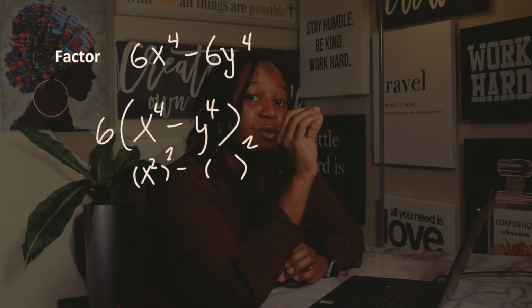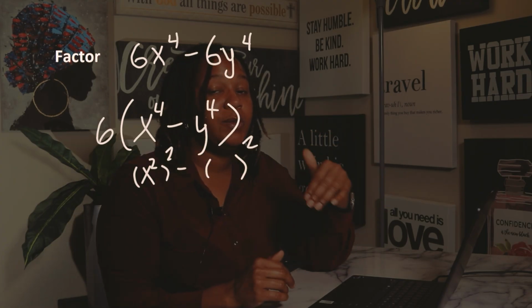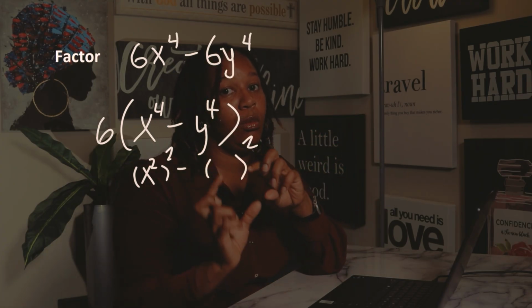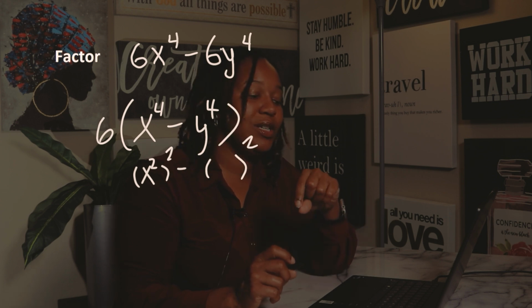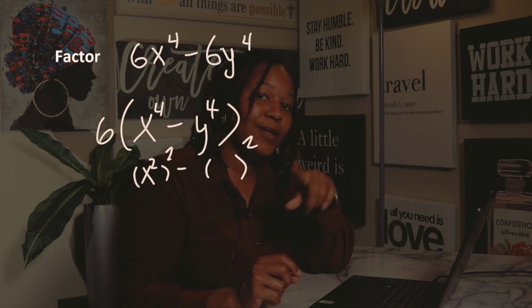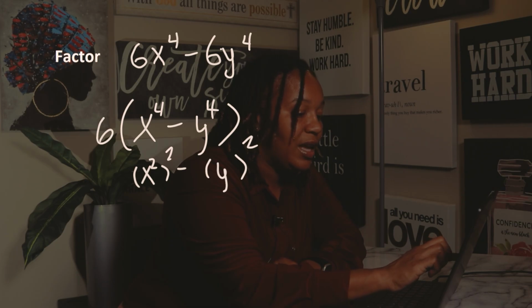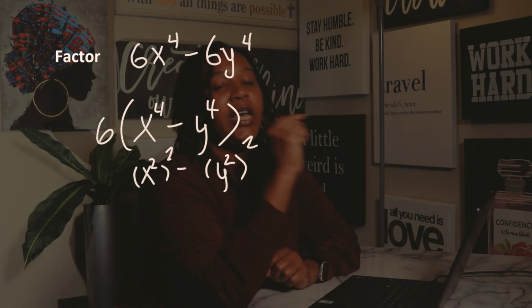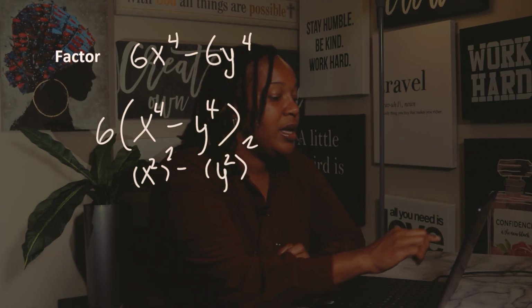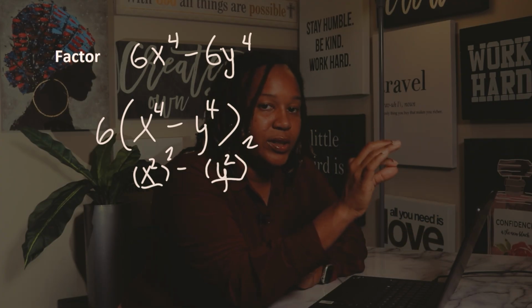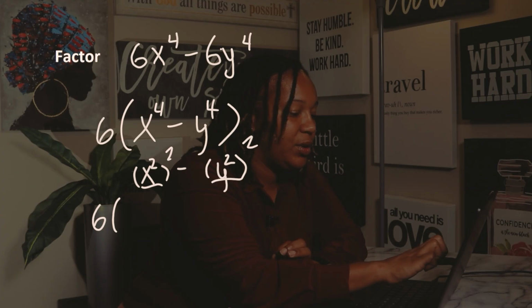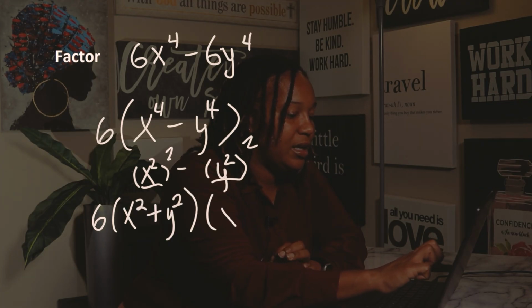The reason is because with properties of exponents, anytime you have an exponent and you raise it to another exponent, you multiply the exponents. So x squared squared, you will multiply those exponents. 2 times 2 is 4. That's the same as x to the 4th. And you can do the y the same way. Y squared squared is the same as y to the 4th. So this is important because now I've written the inside of that parentheses as the difference of 2 squares. And so it ends up factoring into x squared plus y squared times x squared minus y squared.